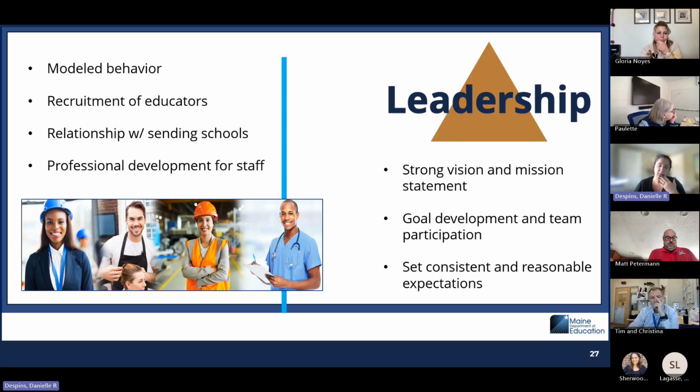Leadership. You as leaders, especially those directors, have a whole lot of influence, as well as instructors. And your leadership can really change the conversation. It can really change the goals within those school spaces. So if you're modeling the behavior of inclusion, then more than likely your instructors will also be modeling that behavior, because that is then being observed as an intended shared value, right? So it's important that you model behavior that you expect from your instructors and then also from the students.